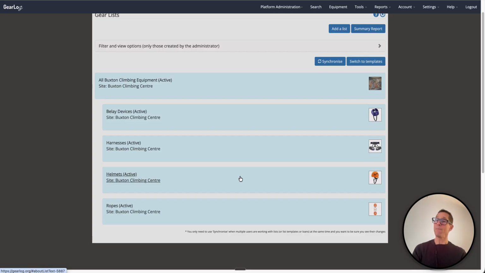So just to recap that, two types of lists. Everything on the list is the same, used to make inspection easier. Everything on the list is different and it's used because there's a coherent purpose for that list. And that could be something like a list of equipment all suitable for loaning out. It could be a paramedic's response bag with all sorts of different medical equipment in it. It could be a rescue bag that you've got pre-built with a variety of rescue equipment inside of it. Any one of those mixture lists where you've got some kind of function in mind for that list.